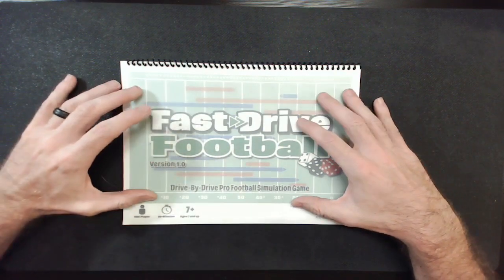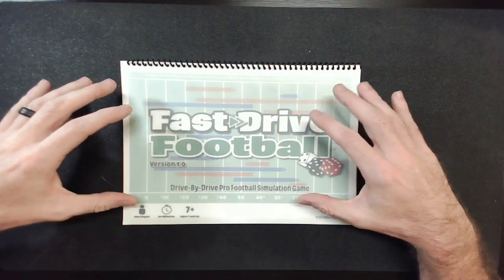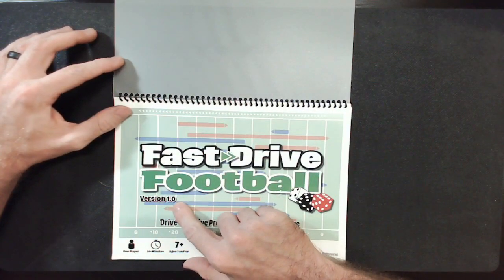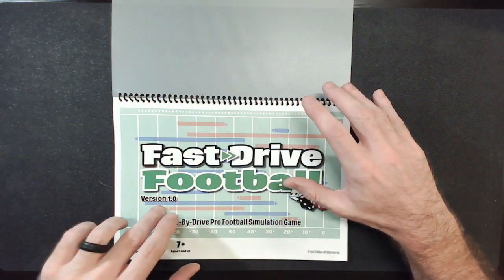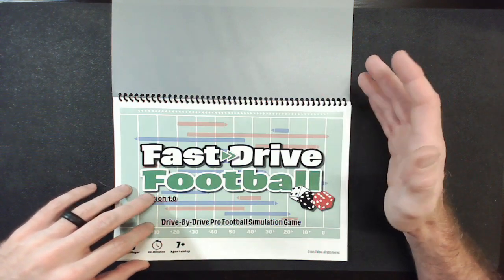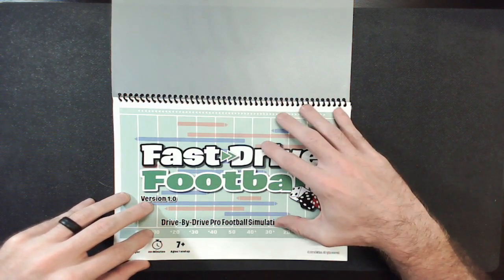So if you go to the website, and I have that link down in the description below, you'll be able to download the game booklet, which this is version 1.0, but he has been tweaking it these past couple weeks, and he may be up a version or two. At least he's been talking about it. But this game, even version 1.0, is still a blast to play.